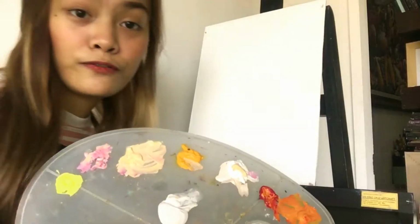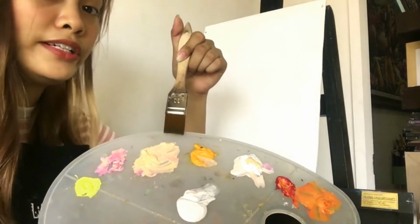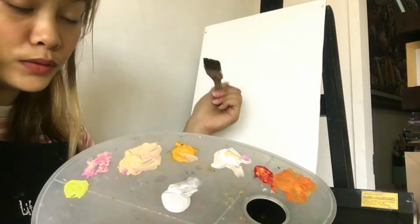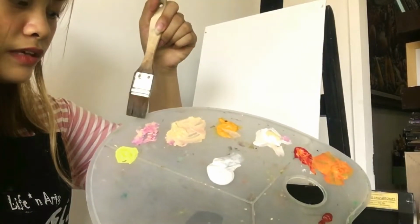So as usual, we're going to start with the background. So for the first layer of the background, we are going to use this lightest color here. Para ma-mix tong color na to, I used a lot of white and then a little bit of this pink.